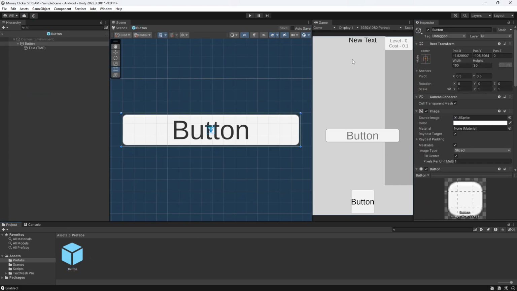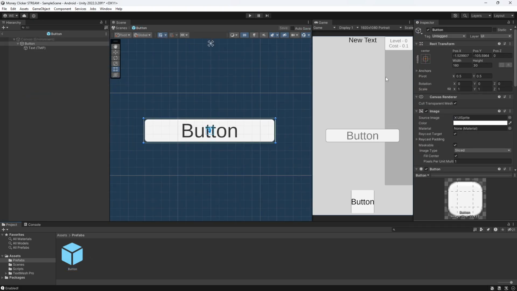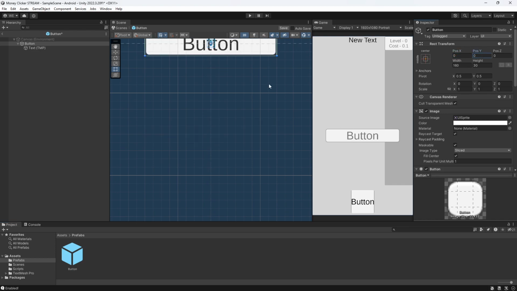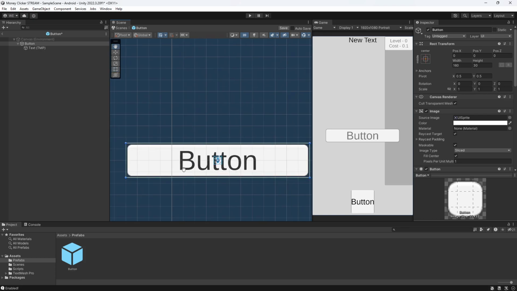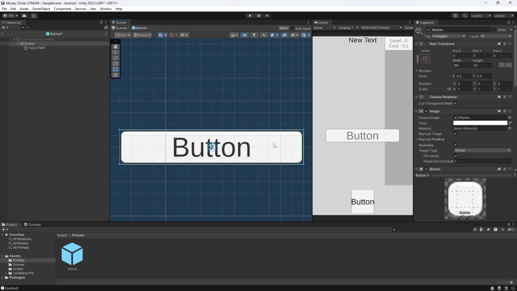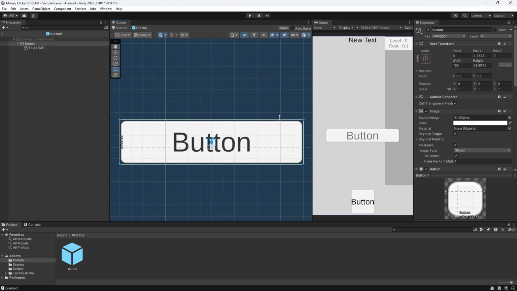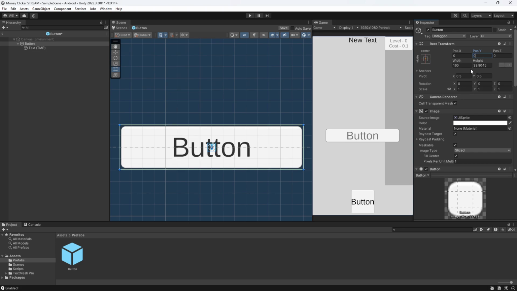Alright. So in here, let's go ahead and reset the position. So we want the entire thing to be clickable. So what we will do, maybe just do this. Why am I changing the position?